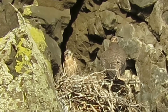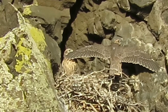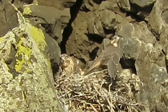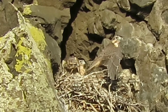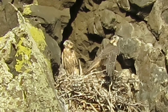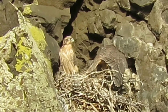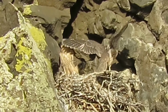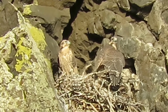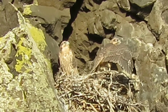They're 5.5 weeks old now. So they could sail off here at any time. They're displaying those beautiful wings. I can do it. Mom's over on the rock. She was preening. Now she's calling to them. Say, come on, sail out. Oh yeah, prairie falcon's waking up. There's the exercise. They're excited about it. 5.5 weeks old, ready for their first flight.